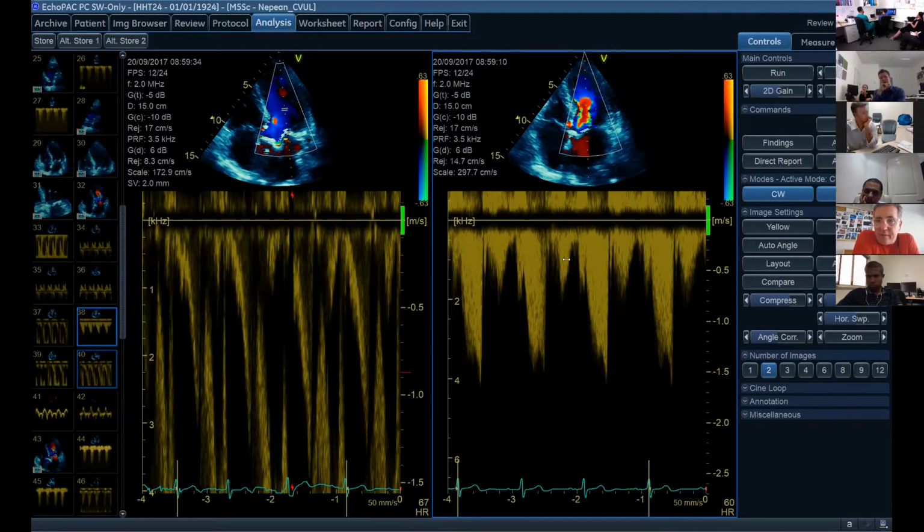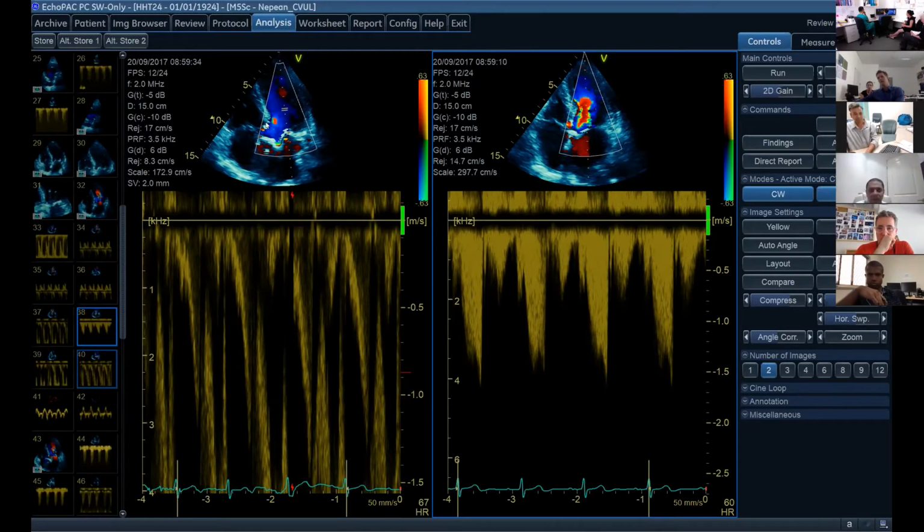And what about the gradients that you can assess with continuous wave versus pulse wave? So with the gradients, we can compare the gradient across the whole tract, which should be exceeding 4. Yeah, if it's severe, you mean? Yeah, 4 meters per second if it's severe. Yep, very nicely. We're assessing all the way down that line for continuous wave Doppler. Whereas for pulse wave Doppler, what's good and what's bad about it? It would be just the first point that I'm getting the gate at. So whatever the cursor is aimed at, it will be just reflecting the flow at this point.